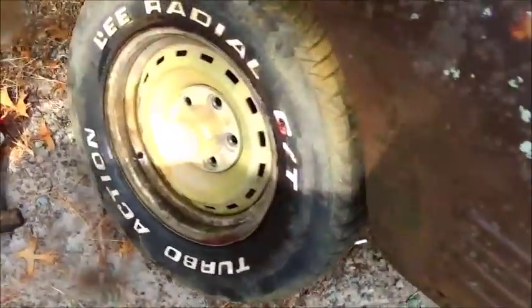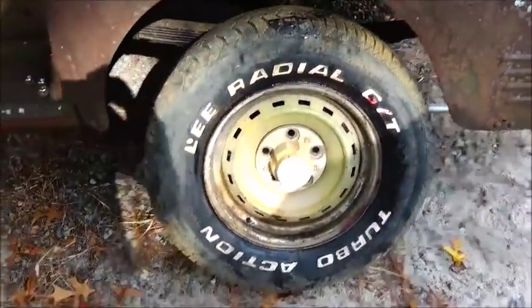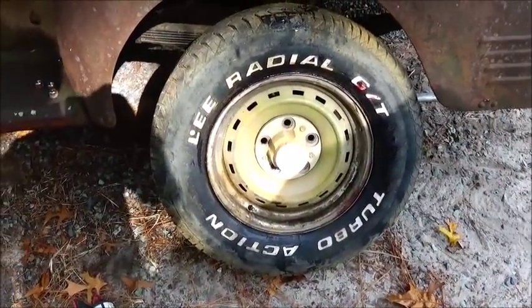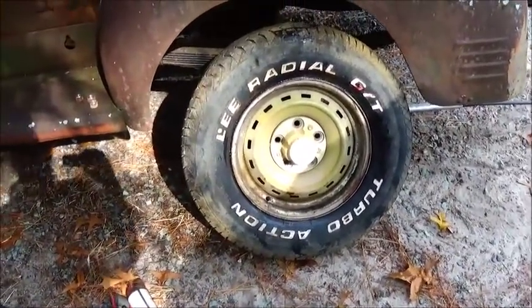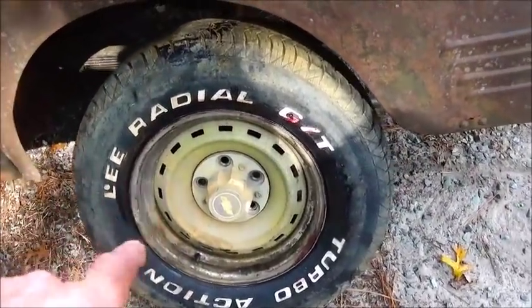Okay folks, before we stick this last wheel on, I got this one all aired up. I put a new valve stem in it and broke it down and cleaned it up, put some grease around the bead, but I forgot to grab my other beauty ring down there. I figured, not necessarily going to want them on the truck, but I just don't want them to get lost from the wheel, so I've got to run and get it. But I grabbed one of these lug nuts that was on the truck and one of the lug nuts that was on these rims, and I want to show you the difference.